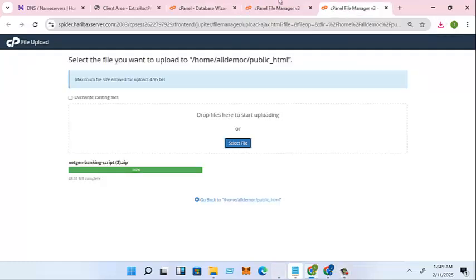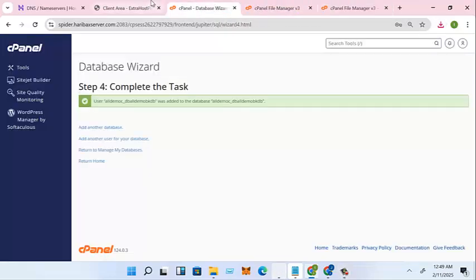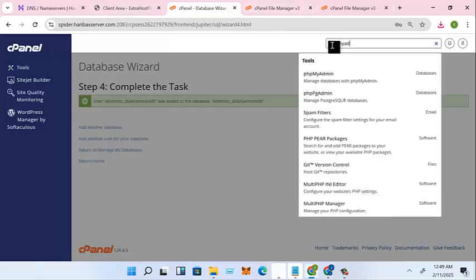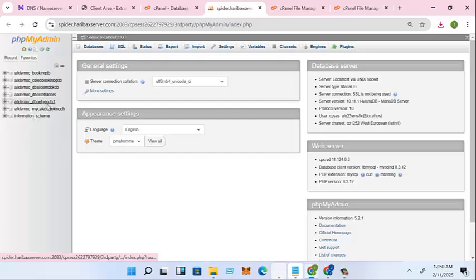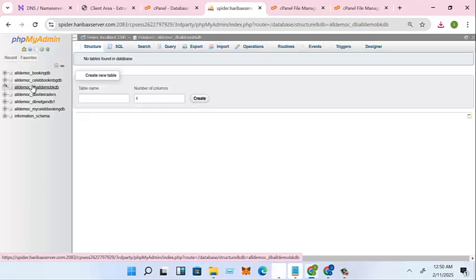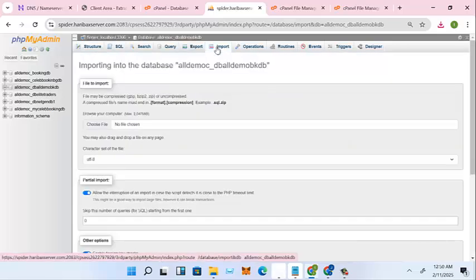We'll come to phpMyAdmin. Let's look for the database we just created right now. Okay, that's it. So click on import. So we're trying to import the SQL we just downloaded.